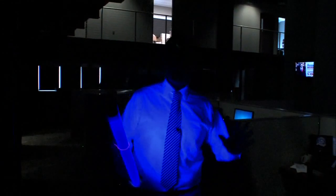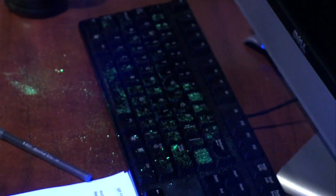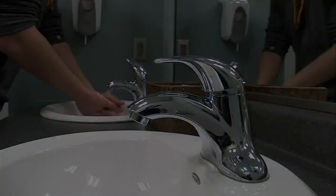Now it's time for the test. Let's turn on the black light, kill the lights, and see exactly where I've spread my germs. You can see here on my face and on my body. If you look over at my desk, you'll see I've tracked plenty of powder onto my work phone, my cell phone, and my keyboard. I've also dragged it onto the printer and into the break room. I've even found powder on places I never touched. And most importantly, we found powder on the hands of my co-workers — all of which shows just how easy it is to spread the cold and flu at work, and how important it is to keep washing your hands.